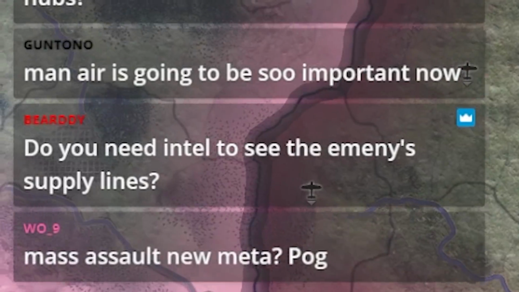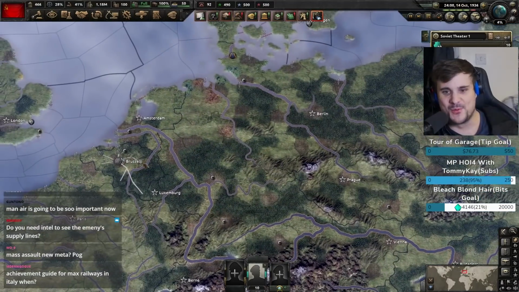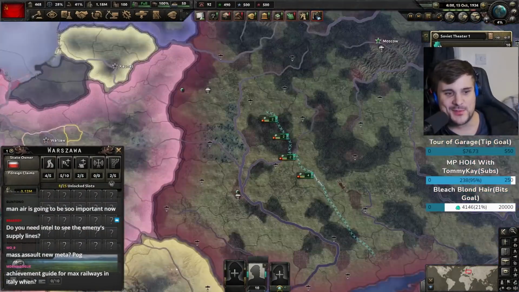You need intel to see enemy supply hubs? No. You see all of them. It's a bit weird, isn't it? You think that would be part of the La Resistance, wouldn't you? But no, you can just see them all. Can't see airports, but you can see all the supply hubs and railway lines.